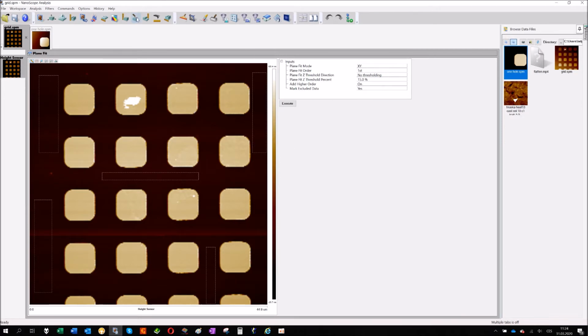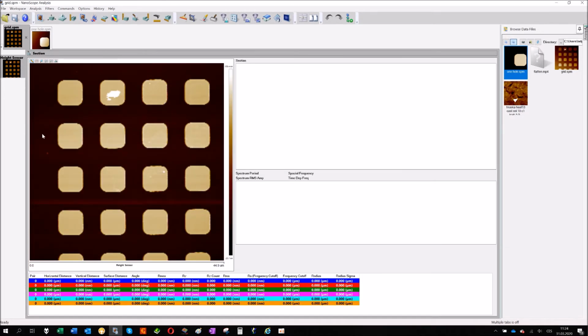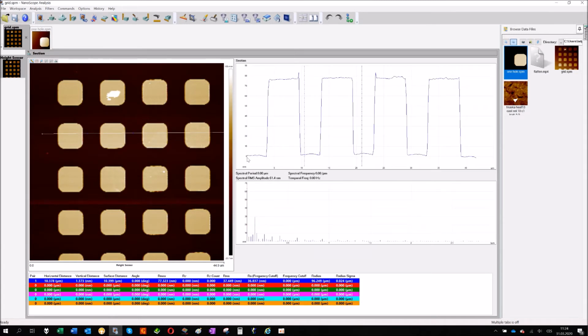And if I now open the section and draw a line, you can see, hey, right now it's around 0, and this is around 0. That's how it should be, and now you can easily read your distances, your feature heights, and so on.